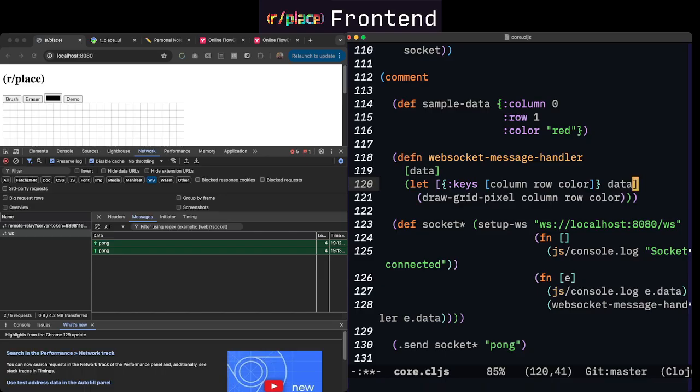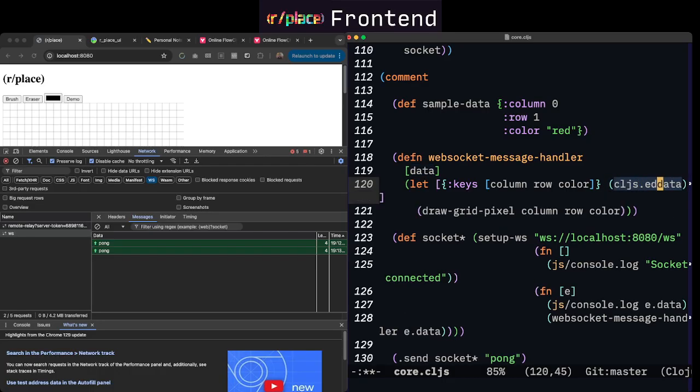My favorite format to do anything related to Clojure data structure is EDN. You get that for free, so you don't need to serialize in JSON. So I'm going to expect this data to be in EDN format. CLJS has an EDN reader. Let me just look up the documentation.